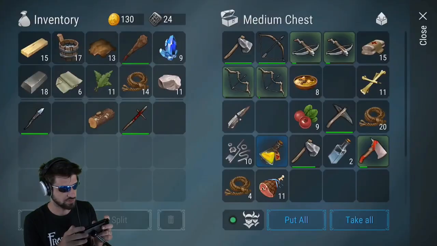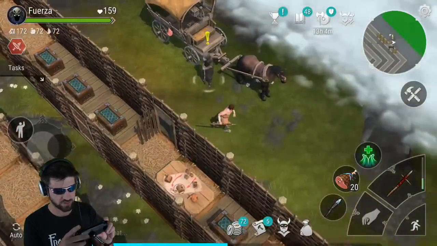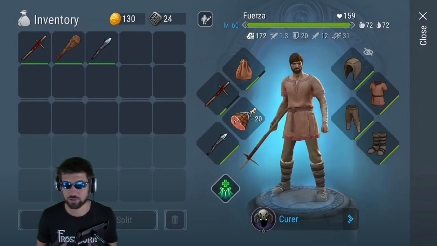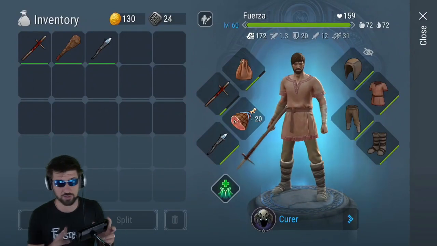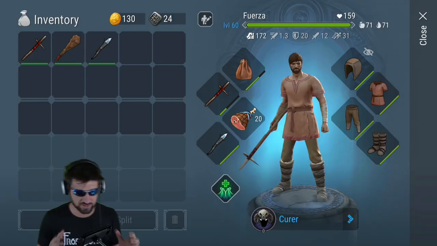So let's put some of this stuff away. We don't need any of this. And then I also brought a stack of meat. You should have lots of meat. You don't need it. You can do it for cheaper. I have a video on the cheapest way to do the tomb, but that's how you do it.